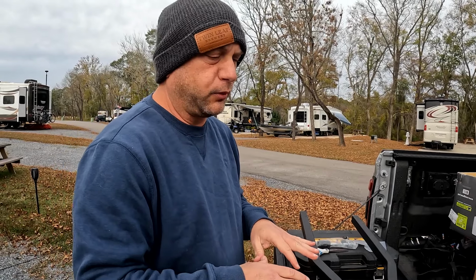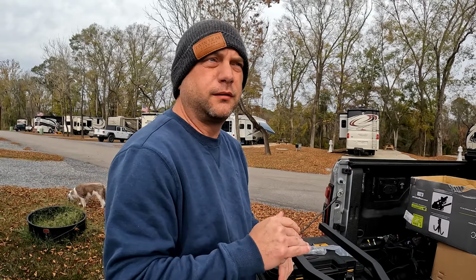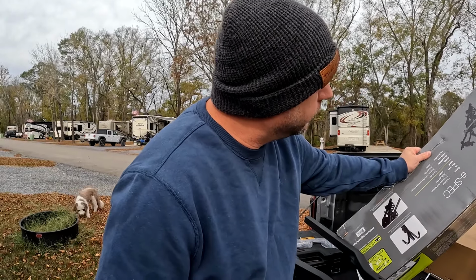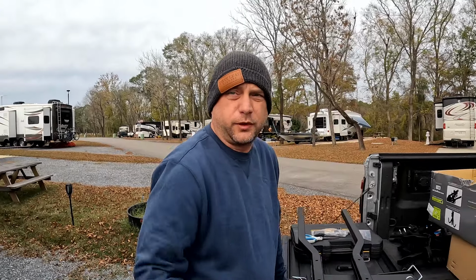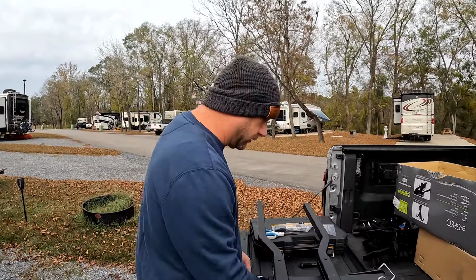We couldn't find anything that would support more than 150 pounds. Yeah, 150 pounds. Because if we take the battery out, then we're good. No, 140 pounds. And Swagman is one of the very few that is actually RV approved, for all the movement that happens when an RV is going down the road. Y'all know what I'm talking about. And we wanted something to be able to go from the fifth wheel to the truck. So if we were to go to Savannah, or when we go to Corpus Christi. Yosemite. Yeah. So those go on there.